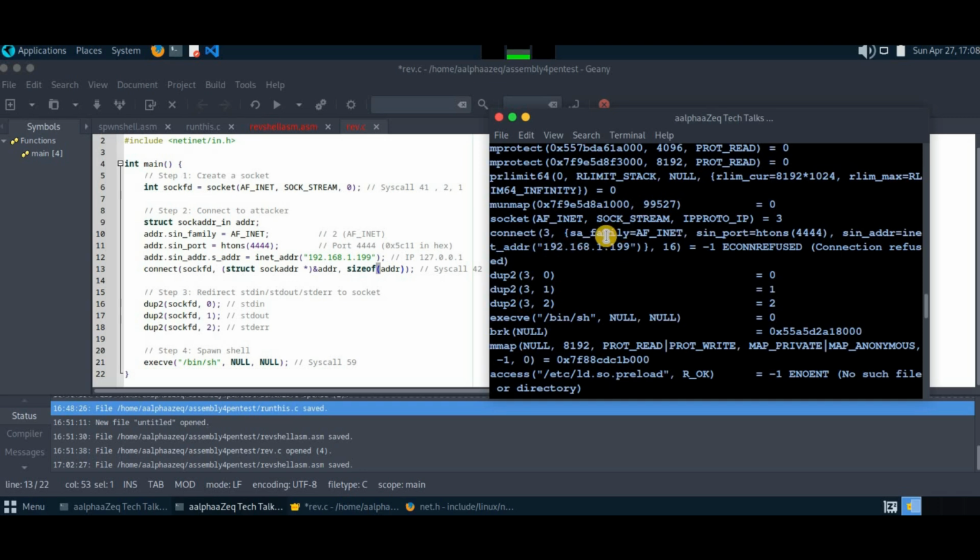We are doing this dynamically inside our assembly. See it's passing here AF_INET, then the port, then the address as a structure. The structure is formed in this way: first it checks AF_INET, then the port, then the address.